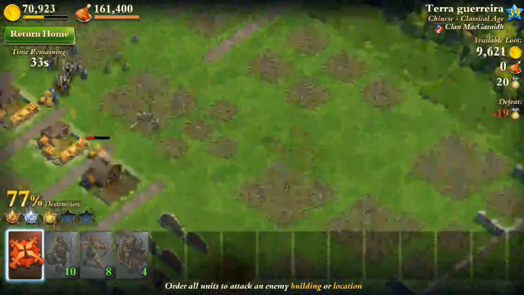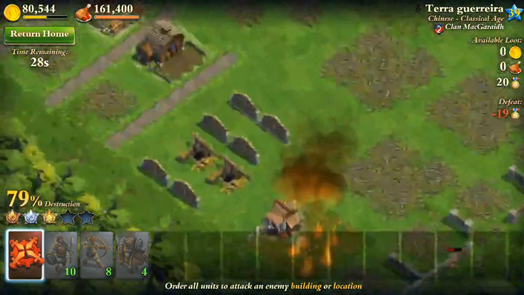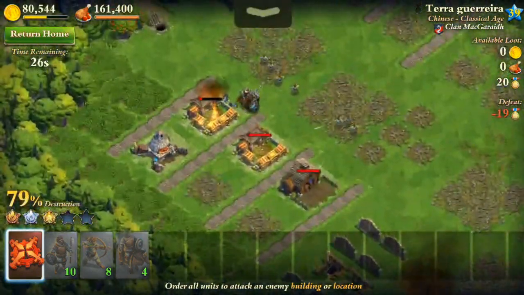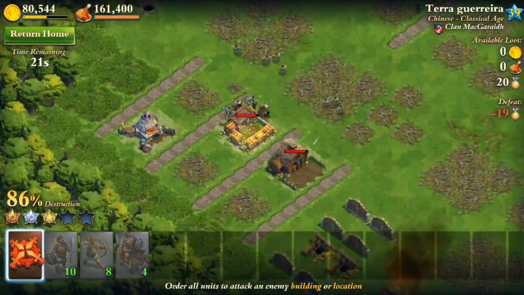See, and there's still, you see this? It's like aiming at the wall, even though it doesn't have to. I hope the AI gets fixed in the next bug patch, but who knows? Or the next patch.